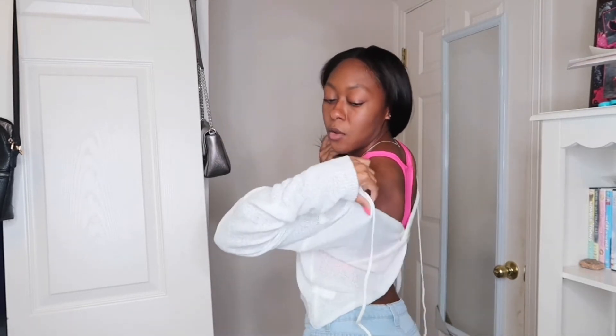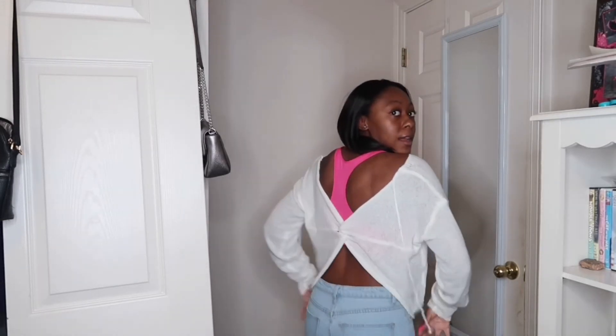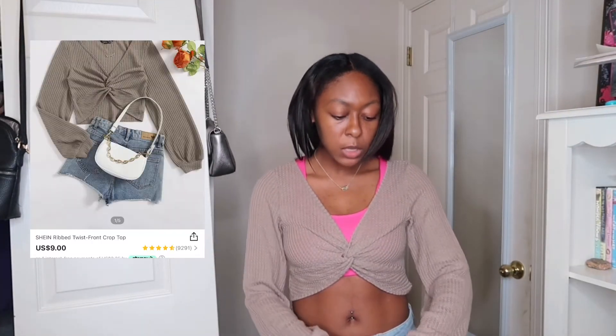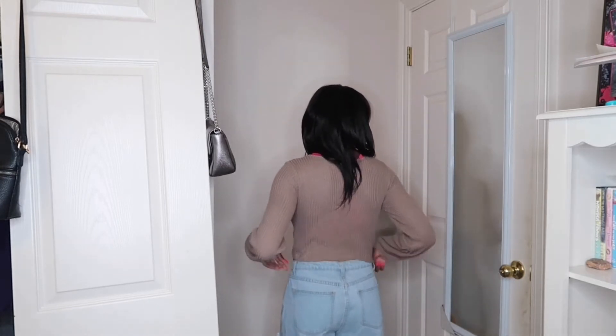Y'all can completely see through this, but it's cute — if you want a little pop of color you could wear a cute little colored bralette underneath. It's cropped, long sleeves, it just screams comfy. I got this other top that looks like a regular little sweater, but when you turn to the back it's made like this — I love how it looks. Like when you don't want to wear anything too crazy but you kind of want to dress up a little bit — it looks like you didn't put much effort into your outfit and then when people see it from the back they're like 'Oh I love that.' I've been drawing towards white clothing lately.